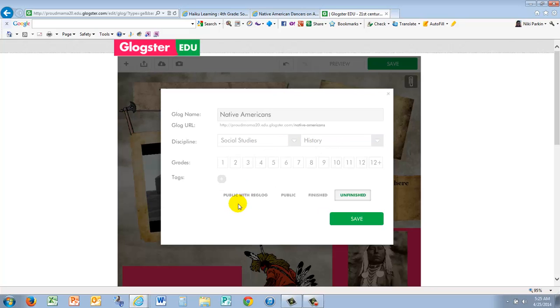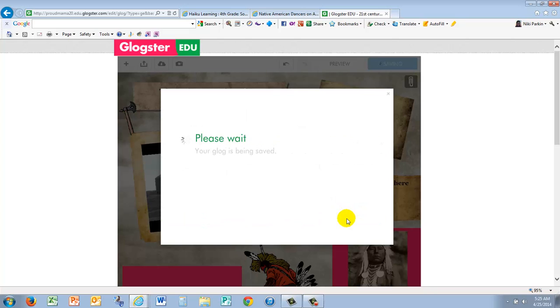We'll go with history, 4th grade. Okay, this is unfinished, so I'm going to save it like unfinished. You can go back at any time. You and your partner are both going to take turns working on this, and you discuss, you email, you can call, whatever you need to do to figure out who will be working on what.